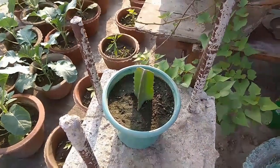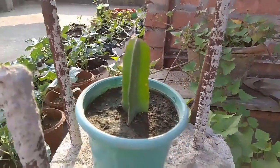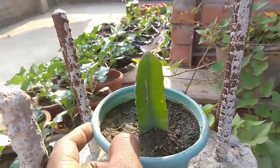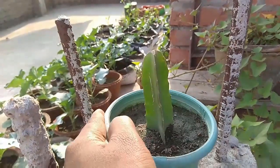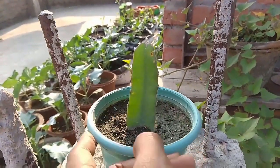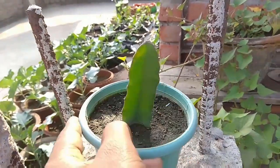Even after 2 months, I couldn't find any growth, and I looked carefully and found no buds growing from the cutting. It was quite disappointing, but I kept watering it and kept it as such.